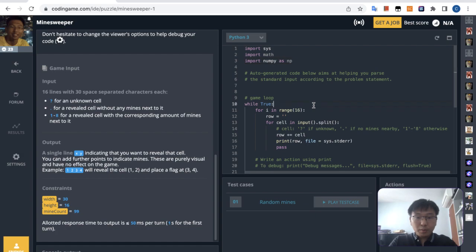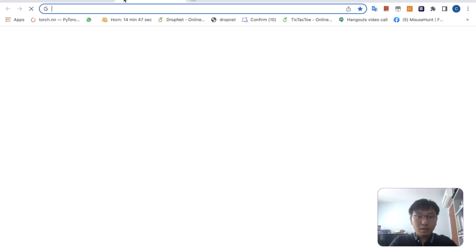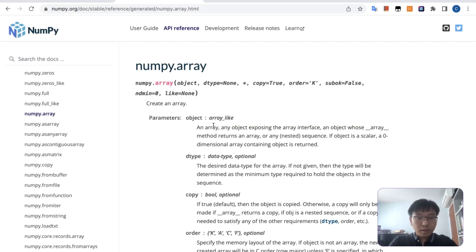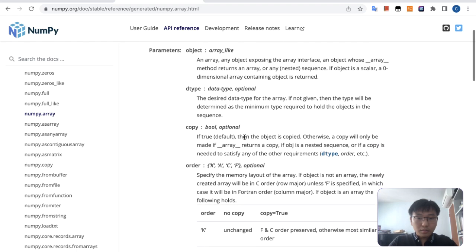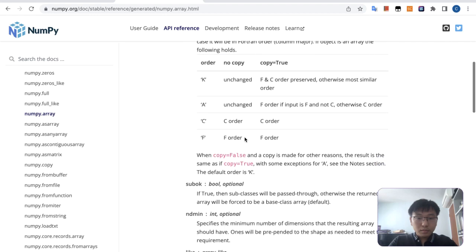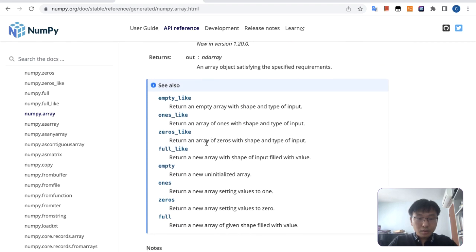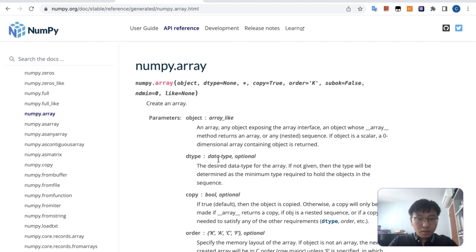Okay, maybe what we want to do is have a grid equals np.array. I want it to be a string, I think.